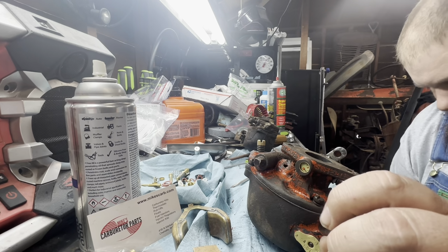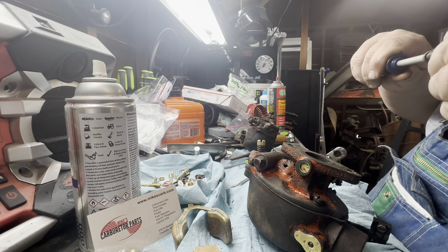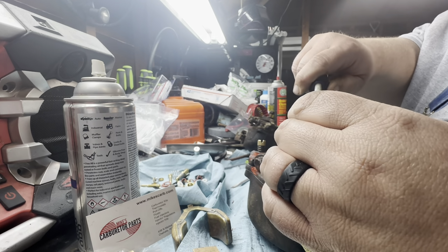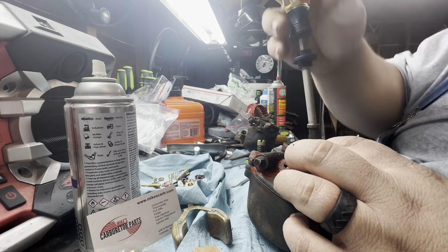Hold on, folks. I have the tool for this. I don't know if it's going to work, but I have a tool that definitely won't work to do this. It's way too big of a screwdriver head. Maybe not. Yeah, it's way too big. But I can pretend it'll work. Definitely not going to work. Dang it.